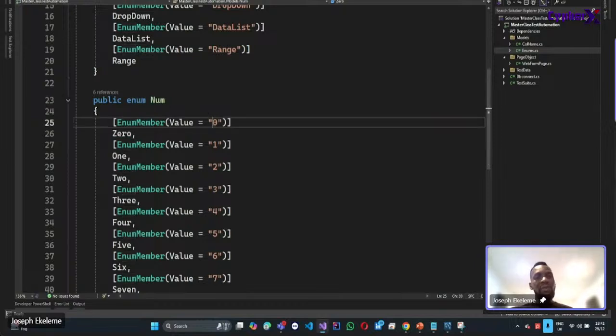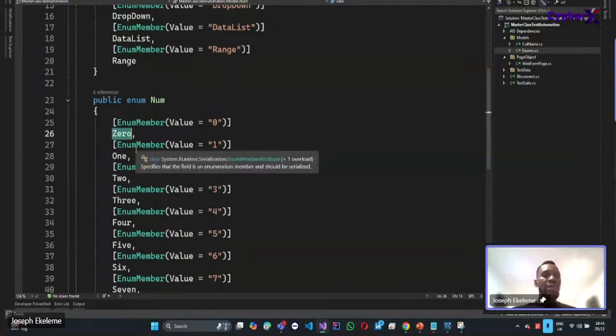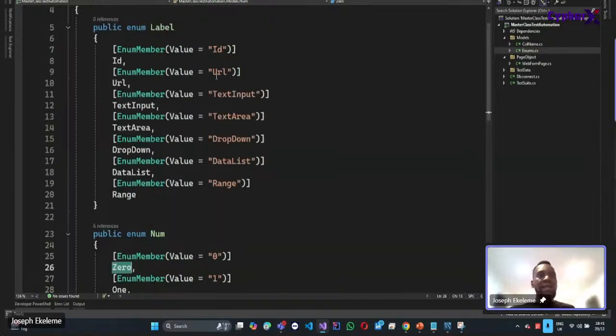So the first number I'm about to identify here is 0. And I'm using the exact wording to represent the value. 0, 0, 1, 1, 2, 2. So the actual values you are going to be retrieving are these ones. The ones you're seeing over here, the words are just the ones representing them, okay? So a similar thing I'm doing right here. These are the exact values, but these ones are the ones representing them. So that's how I'm using them here.